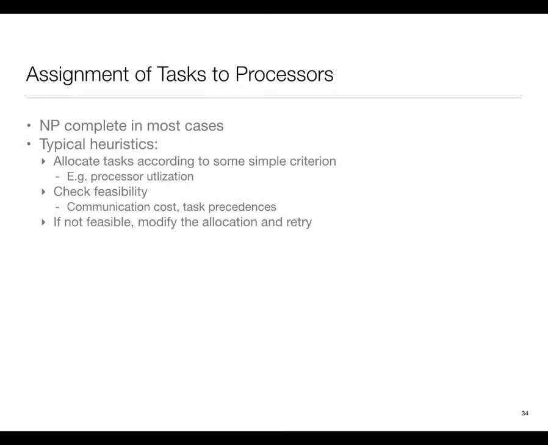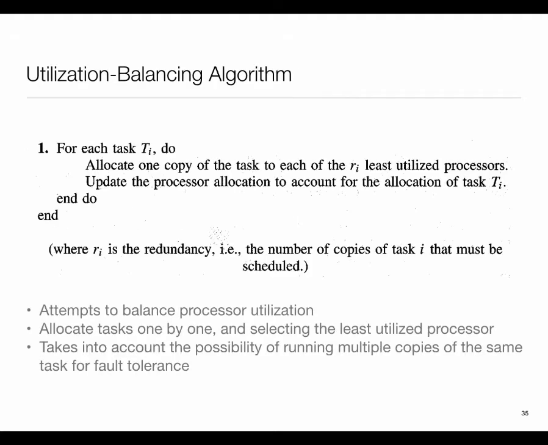For example, one very common approach is that we map the tasks to processors based upon some criterion that I may have. For example, intuitively, I'll say let's keep all the processors equally balanced. So we'll propose a solution and then you check the feasibility. You see whether that particular allocation will meet my goals or not. So a very common algorithm, therefore, is this kind of utility balancing algorithm. The idea is that I have a bunch of tasks, I have a bunch of processors, I have to partition them up. On each processor, I'll be running my real-time operating system.